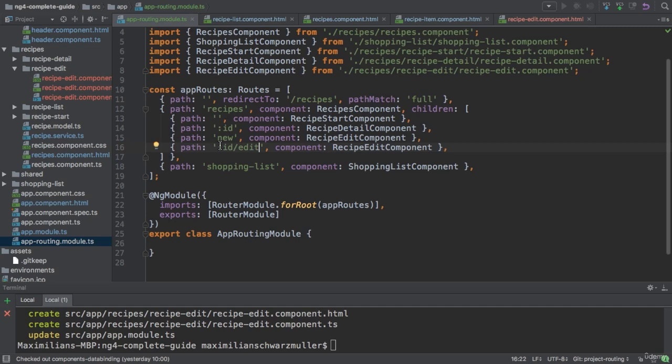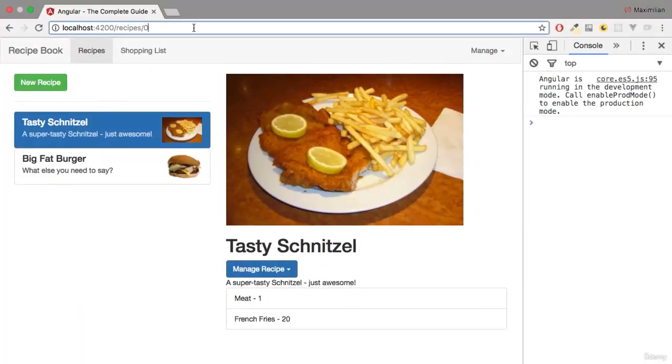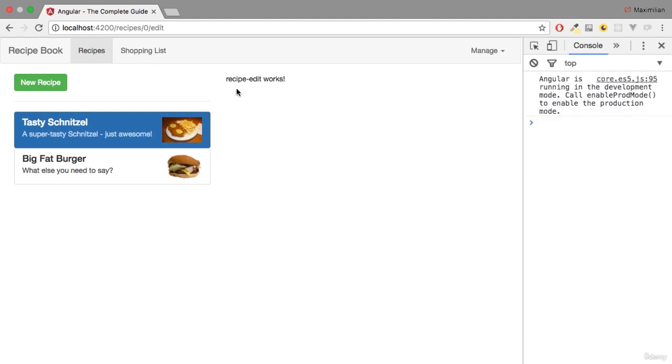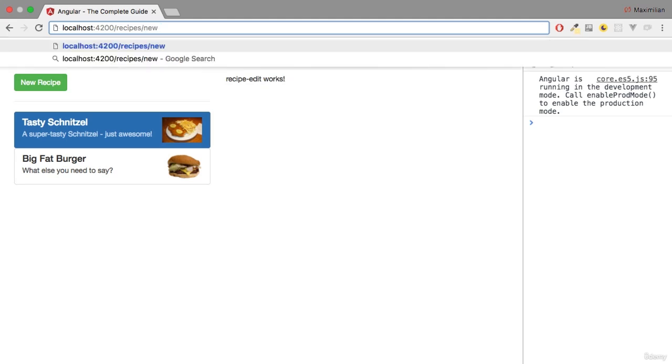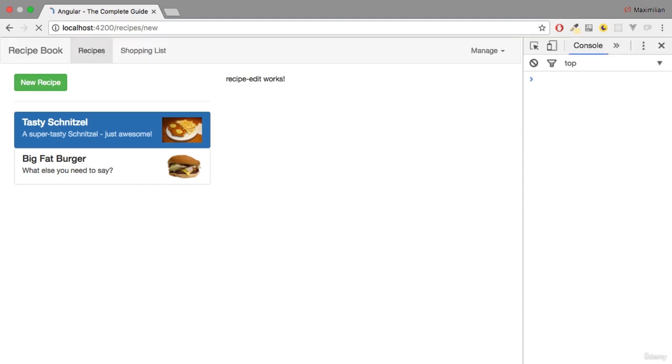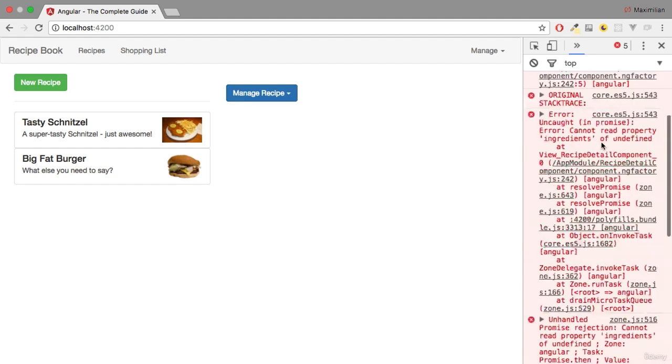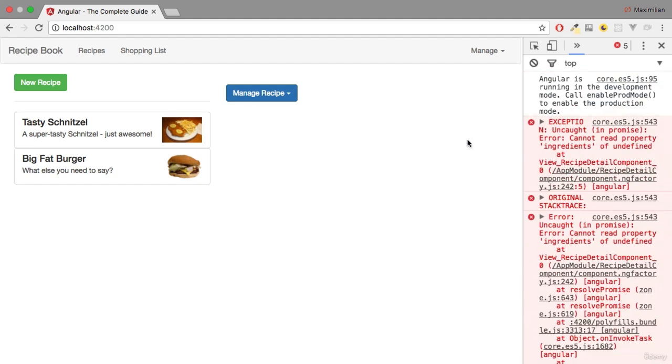Now with this setup here, if we go back to the application and we enter /edit after this, we see recipe edit works. So that's great. But we will see something maybe unexpected if I try to go to /recipes/new. Now we try to load the detail component and therefore we get an error because it basically failed to get a recipe with the ID new.